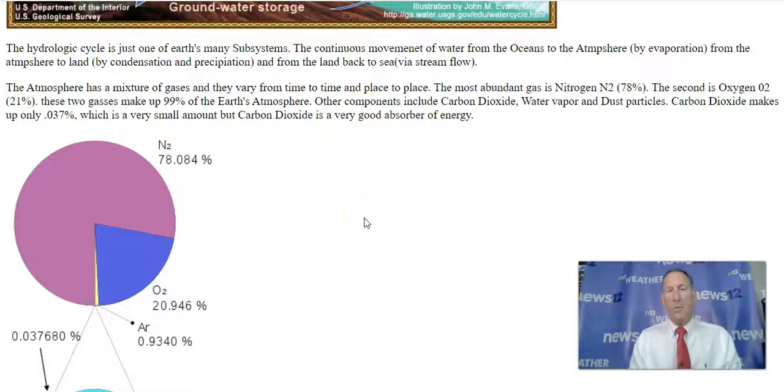One of the important things that we're going to be looking at is, what is the atmosphere made up of? There are two predominant gases, nitrogen and oxygen. Nitrogen is number 1, which is about 78%, and oxygen is number 2, which is about 21%. So almost 99% of the atmosphere is made up of two gases. If this were to ever change, our atmosphere would be very different. We, as humans, could potentially be very different if some of these gases changed.